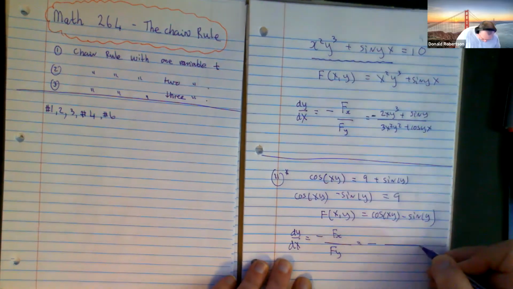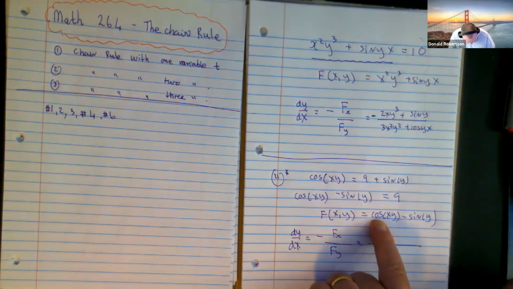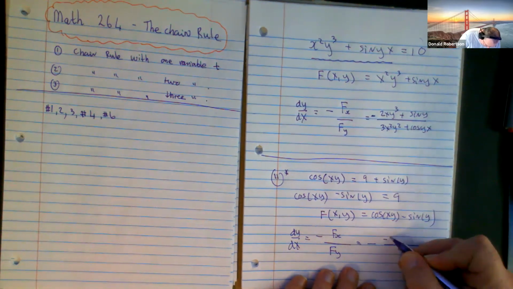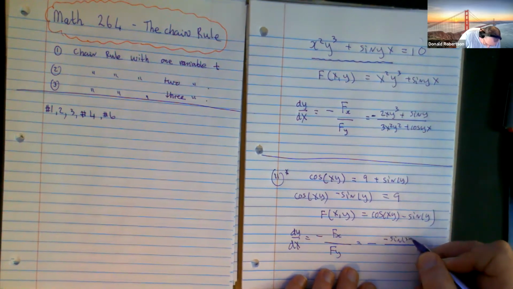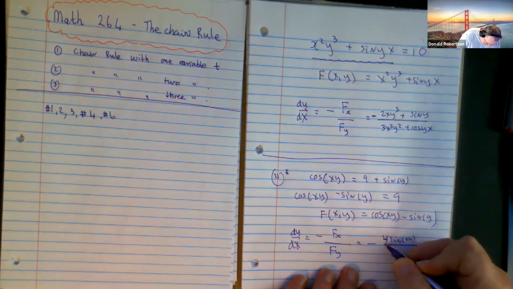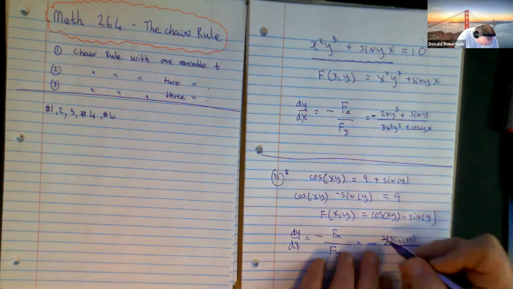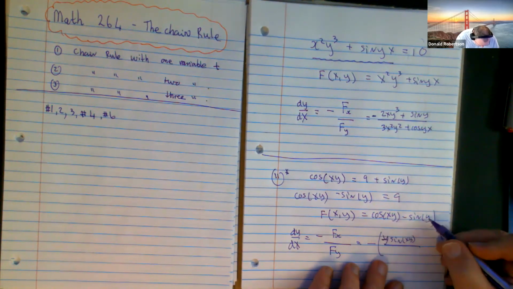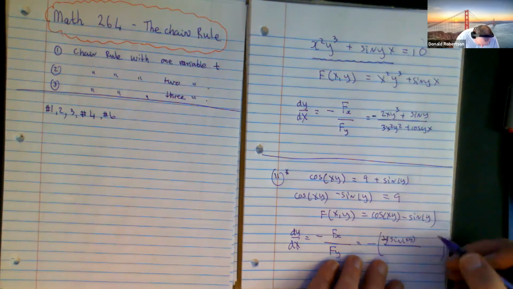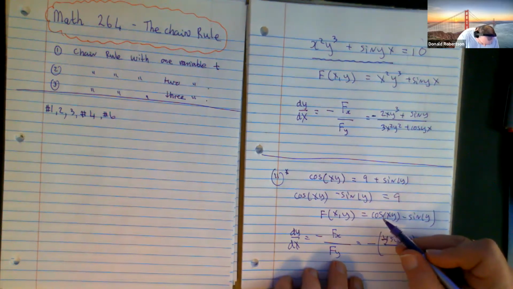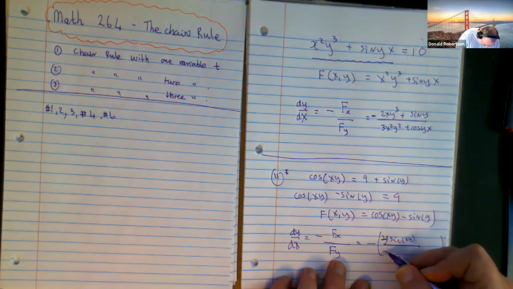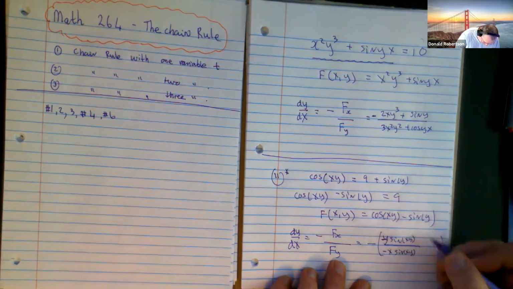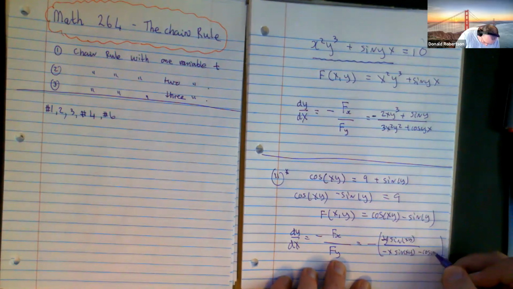Put a negative. All right. With respect to x, the derivative of this fella is negative sine of xy, times a y. That's busy. Put a big bracket around that then. And if you differentiate this guy with respect to x, you don't get anything. Now, if you do it with respect to y, the bottom guy gets you negative x sine of xy, and this guy gets you negative cosine of y.